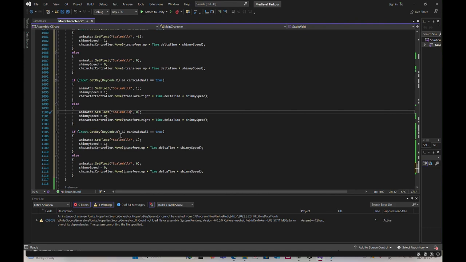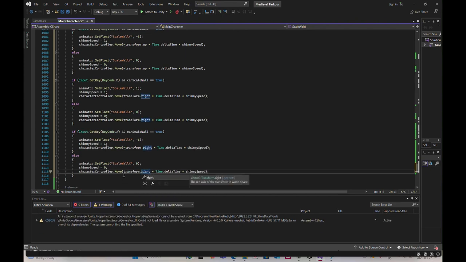And this last one is key code A, scale wall x -1, shimmy speed, this will be negative, right, negative, right. So I'm just going to see how this looks.